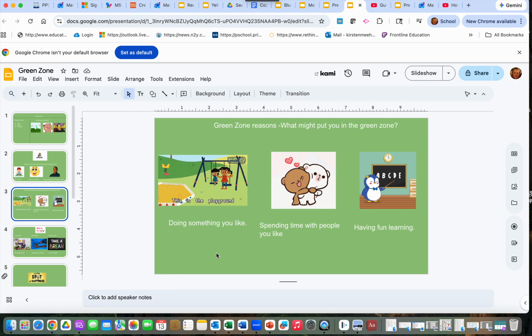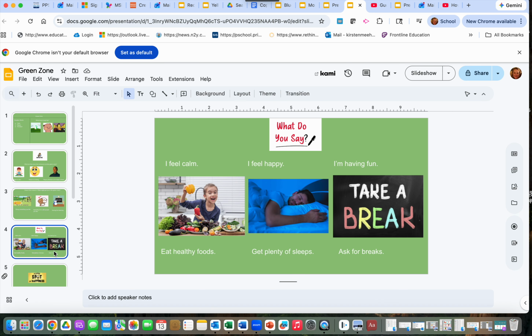So what puts you in the green zone or keeps you in the green zone? Doing something you like, being on the playground, spending time with people you like, or having fun learning. So phrases you can say to let people know that you're in the green zone: I feel calm. I feel happy. And I'm having fun.